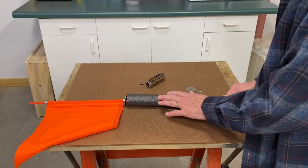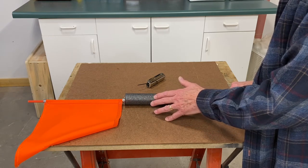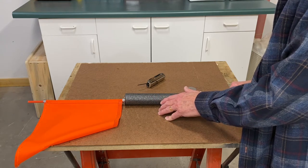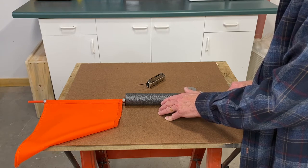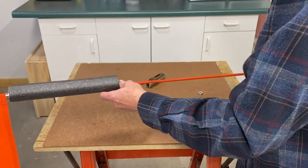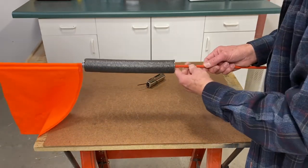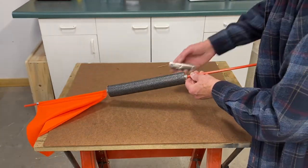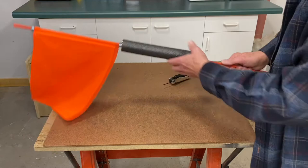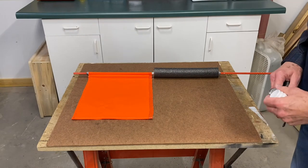This flotation idea came from my son-in-law. The reason he came up with it is that the first time my grandson was out fishing at night, he had the flag set up with the light on, was making a cast, and his hook caught the flag — he launched it right into a lake in northern Dane County, and that's where it stayed. So this is a great idea. Add another fender washer and then the last shaft collar. That's it — now it just needs the light assembled.